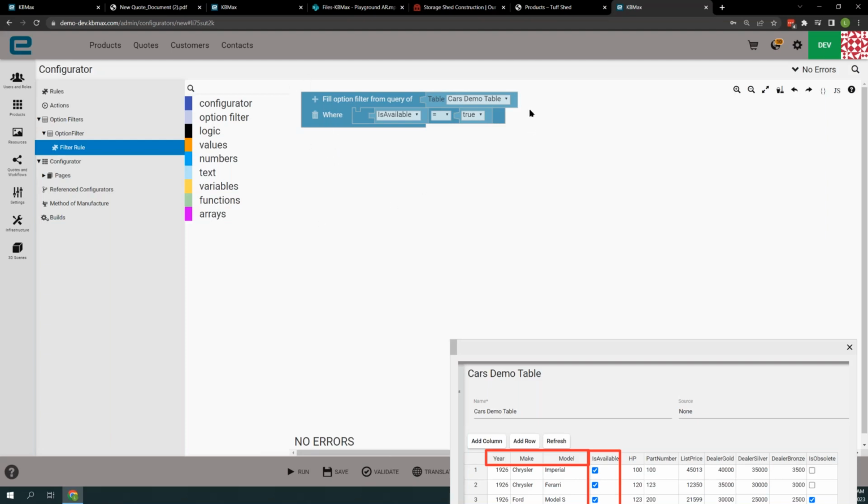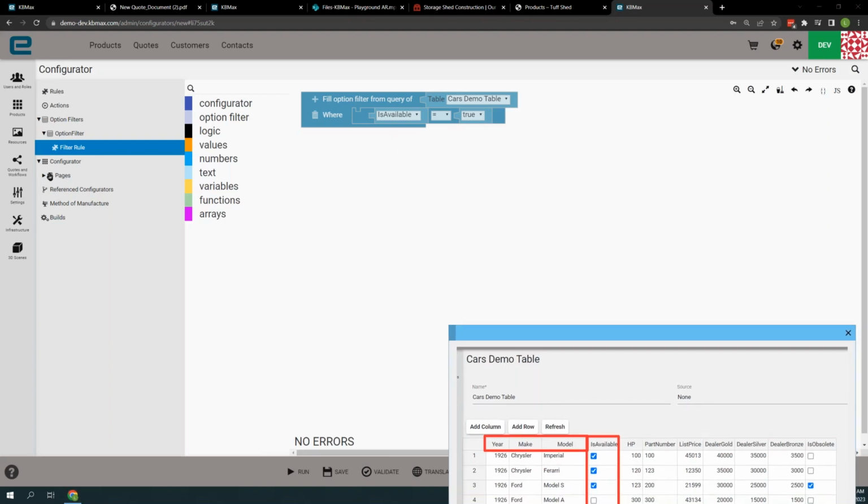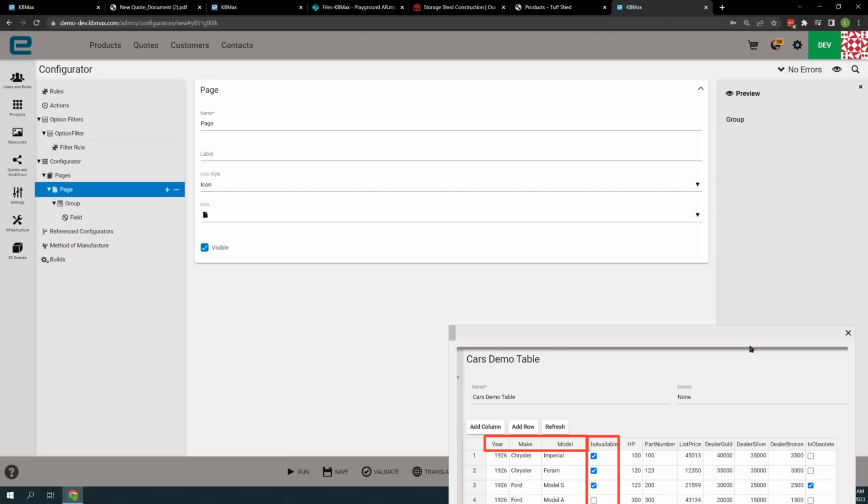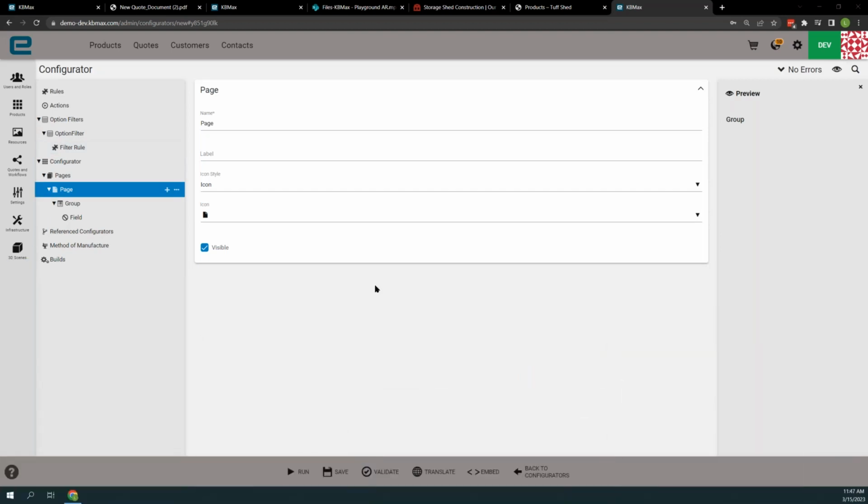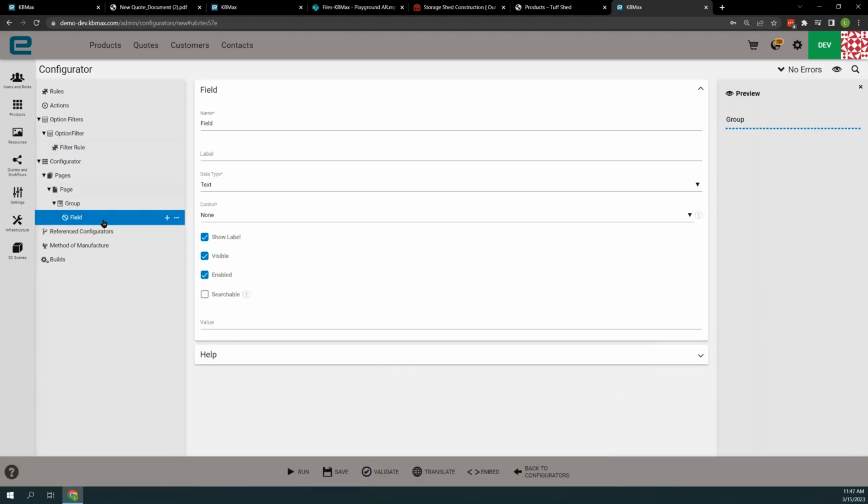So now that we've created this query, we're looking for all the available products. What I can do now is enter the UI editor. I'll get this out of the way, and I'll start to add some products here. Let's add a field. Let's name this field the year. We're just going to filter by the year, make, and model here.